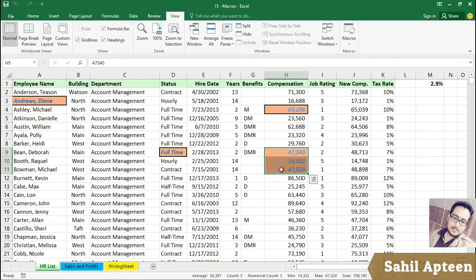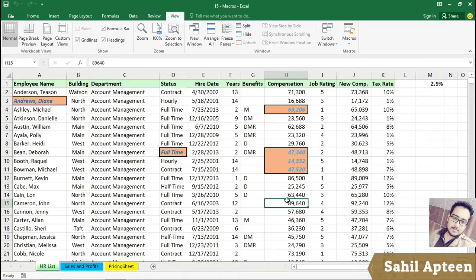So it's available to us indefinitely until we possibly get rid of that or make changes to it. This is always available in this workbook. Now, when you close the workbook, of course, you'd want to save it to make sure that happens too. So we've got a macro available.